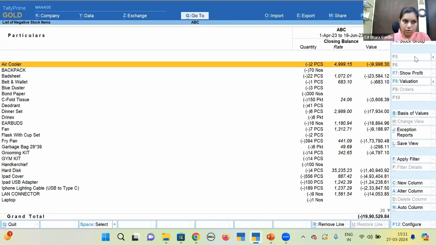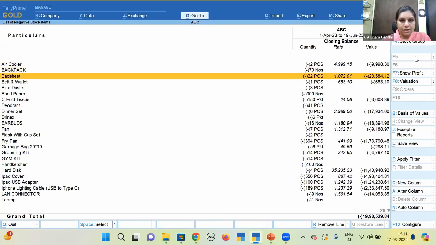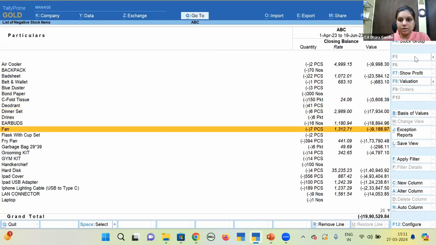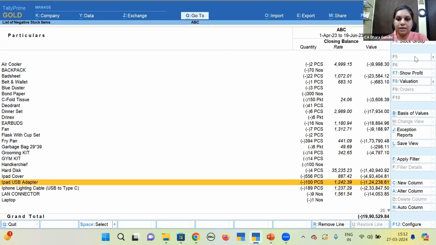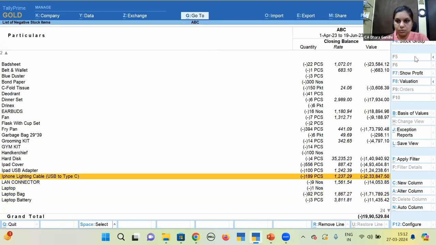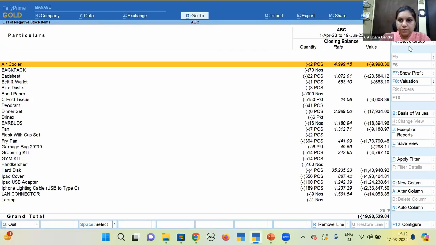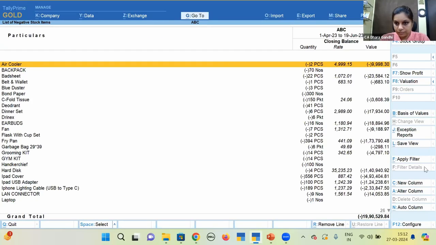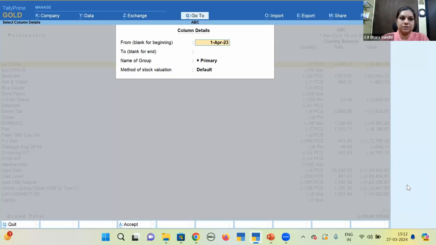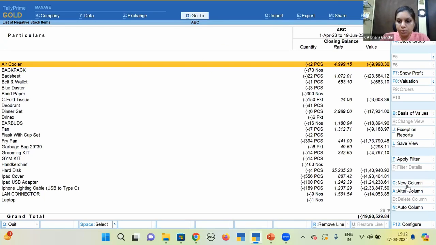Apart from this, negative stock. So all these stocks are negative. So this is a specific query. How can a stock be negative? या तो उनका परचेज का वाउचर डालना छूट गया है, जो स्टॉक है ही नहीं वो सेल कैसे होगा? So if you want to see this, you can see this group wise stock. If you want to apply filter, you can apply filter. If you want to compare it with some other company, last year का company, you can do it through year only. आपके ये साइड जितने भी फीचर्स है वो सारे आपके रिपोर्ट से रिलेटेड फीचर्स है. So you can verify through this feature.